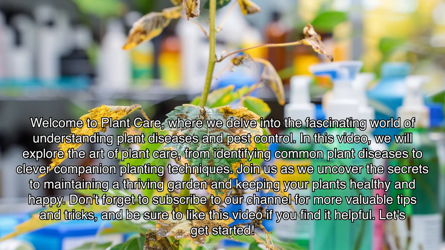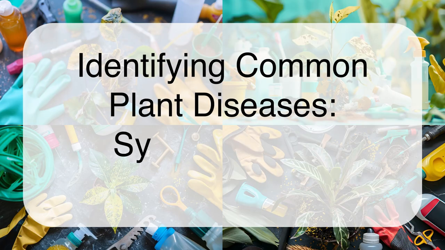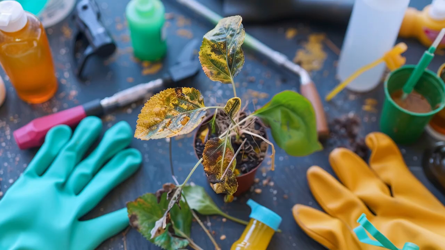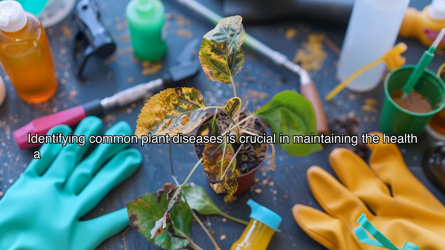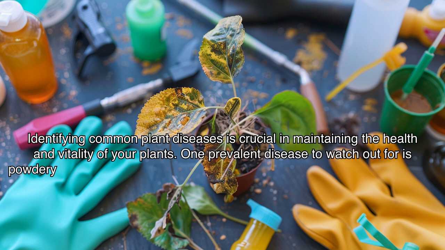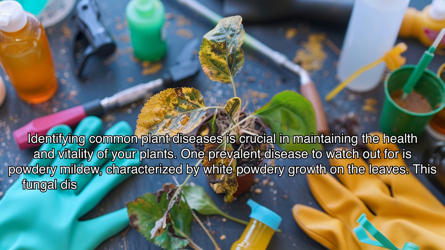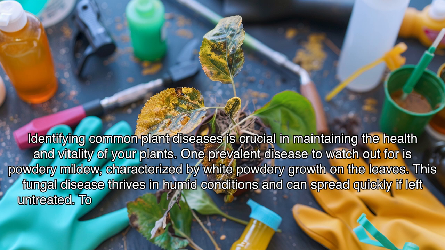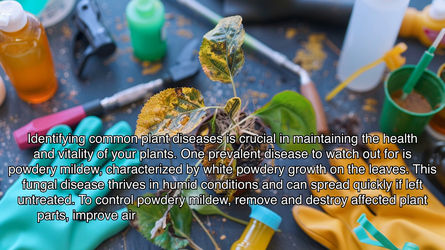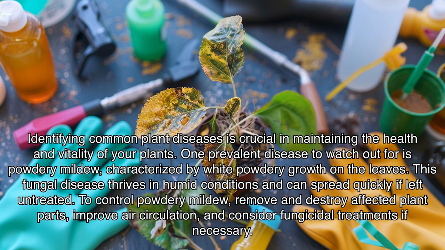Let's get started. Identifying common plant diseases, symptoms and treatments. Identifying common plant diseases is crucial in maintaining the health and vitality of your plants. One prevalent disease to watch out for is powdery mildew, characterized by white powdery growth on the leaves. This fungal disease thrives in humid conditions and can spread quickly if left untreated. To control powdery mildew, remove and destroy affected plant parts, improve air circulation, and consider fungicidal treatments if necessary.